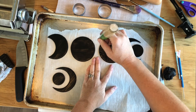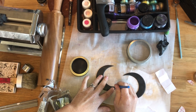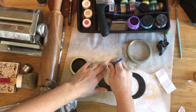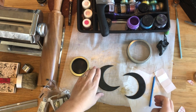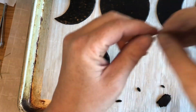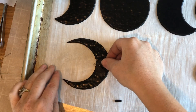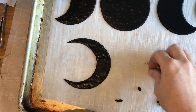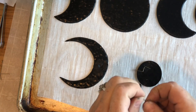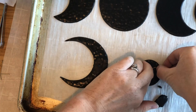In the original one I made with Sculpey III, I was making holes with a little pin for hanging. But the new way I did with this other one looks a lot more elegant and it's not that much harder. You get an eye pin from the jewelry section - or you can make one out of wire - it's just a straight pin with a circle on the end to attach your jewelry chain or string. Give it a bend - kind of a lightning strike type of bend - to help it stay in the clay so it won't pull right out with weight.